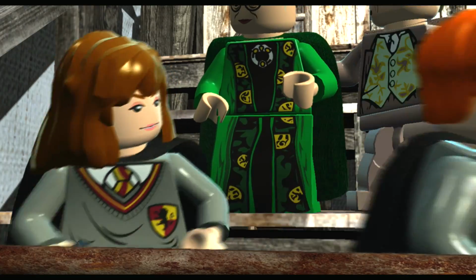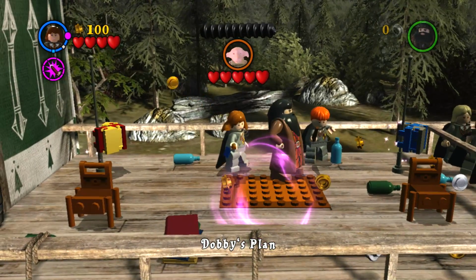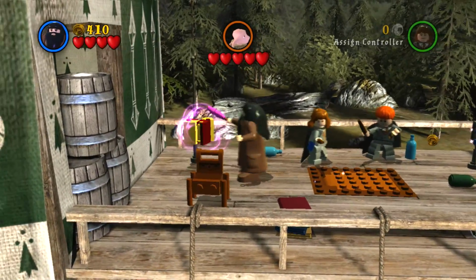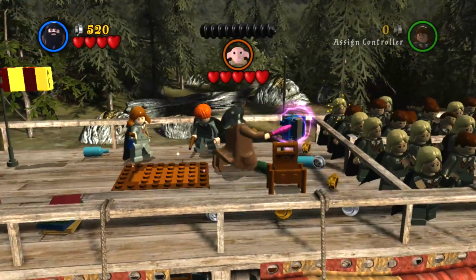Dobby! Oh, here we go again. So we're playing as... Oh, okay. So Hagrid's joining us this time. That's cool. So we've got to go take out Dobby, I guess. I feel sorry for Dobby. You know, he means well. He really does. Poor Dobby.